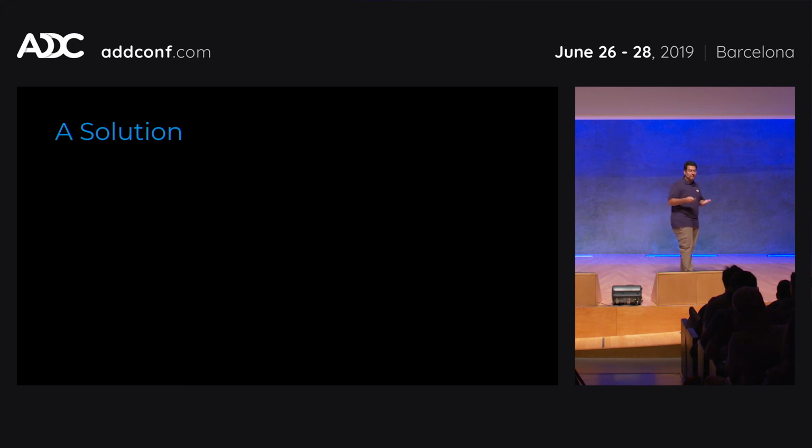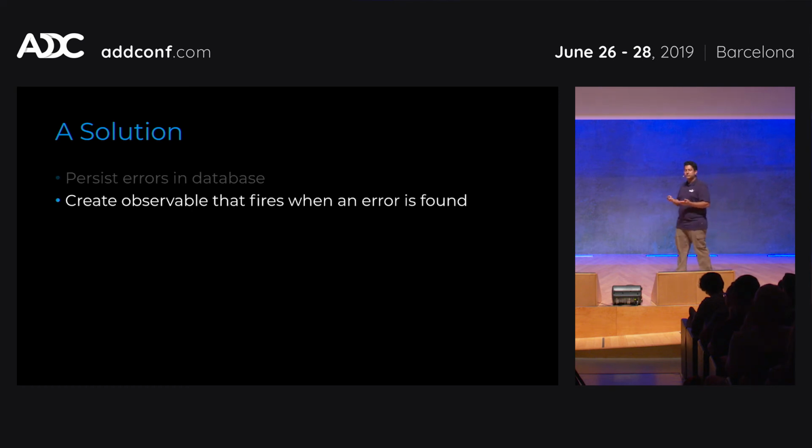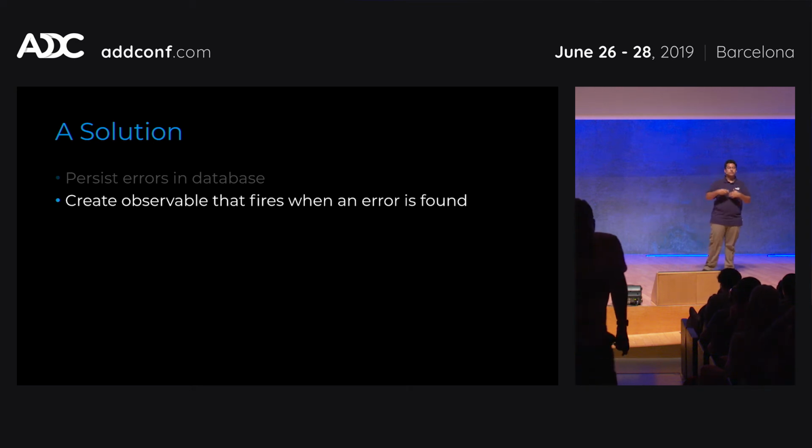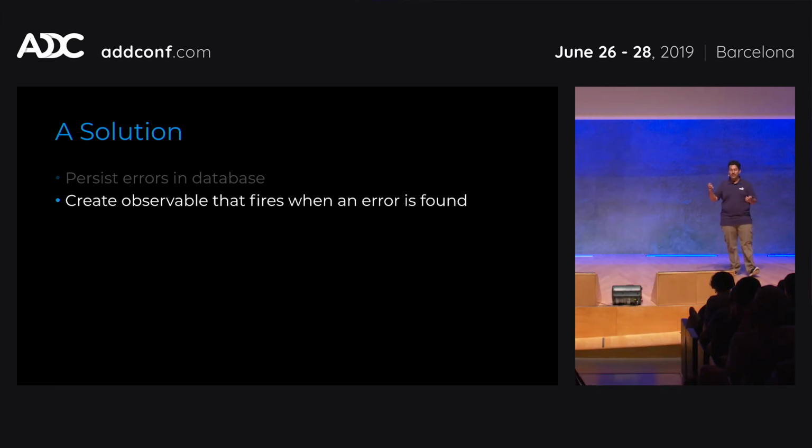One possible solution, there's many, is persist errors in the database, right? So if you stick, in addition to your results, the errors in the database, those errors stay until you get rid of them yourself, right? And one way you can use those is create an observable that would fire whenever an error is found. So for those of you who are not familiar with the RX or reactive world, an observable is just something that can observe the state of some data and emit function calls whenever something changes, right? So you don't need to use an observable, but the general idea is that you monitor those errors for occurrence and then keep firing events whenever they happen.